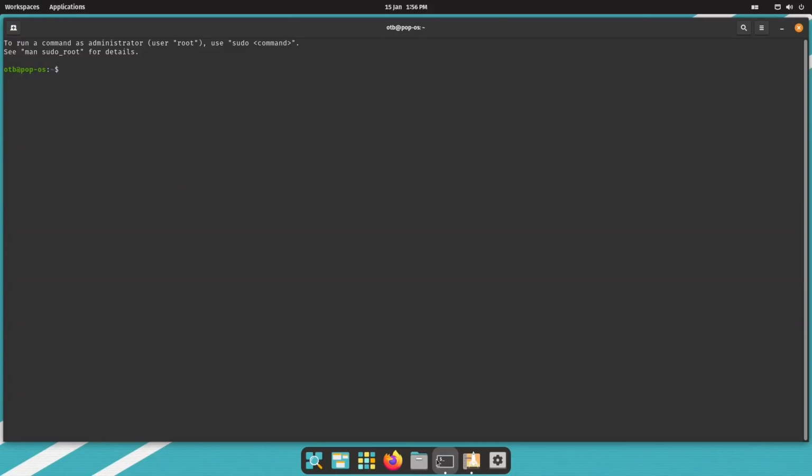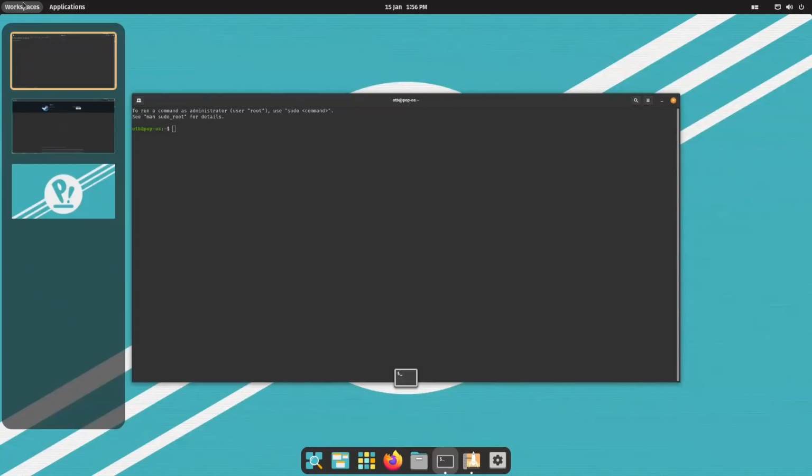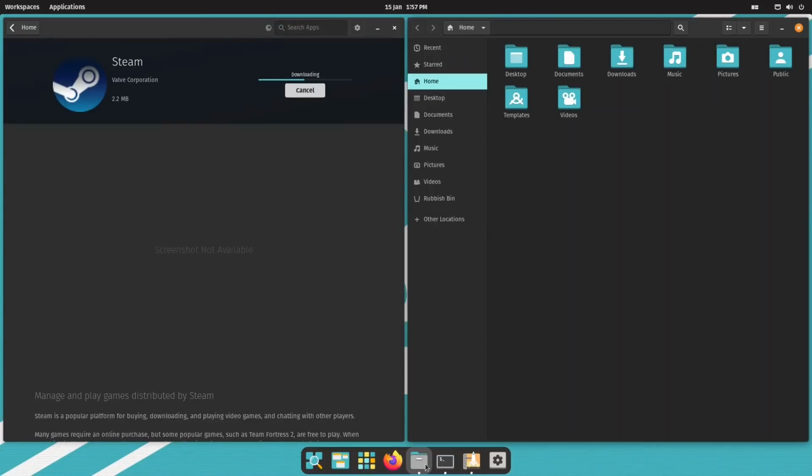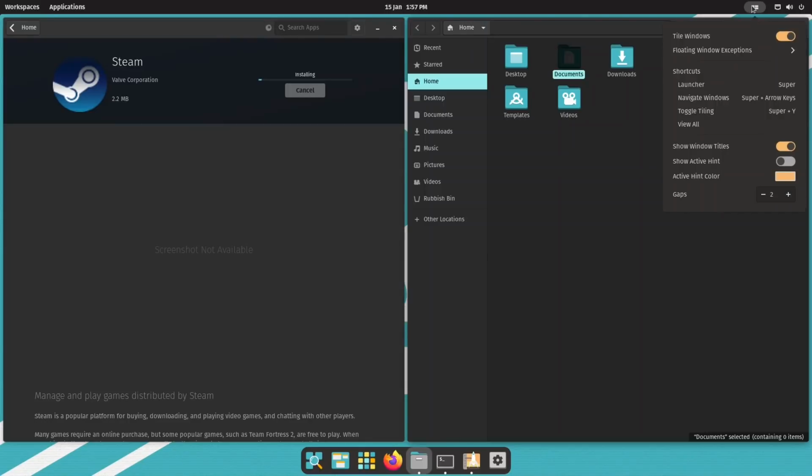And I don't quite know why it's working like that. Let's have a look at the workspaces. Right, so if I'm on that workspace and I open something else like a file manager, there we go, we're into tiling mode. And you can obviously flick between which is the active and which isn't.